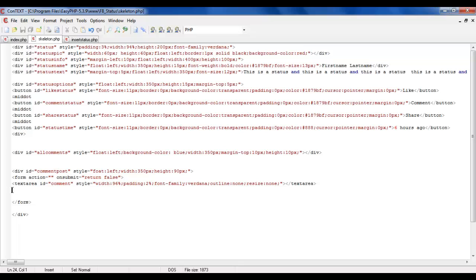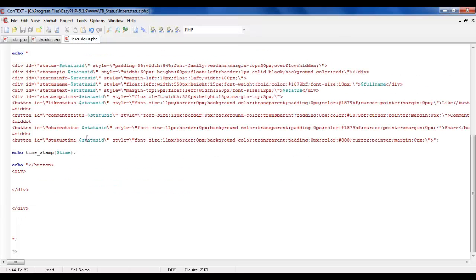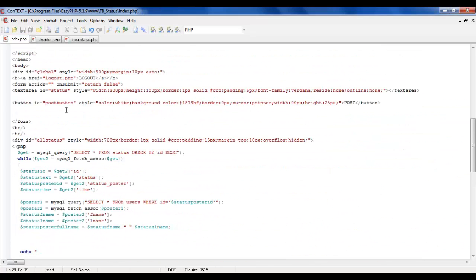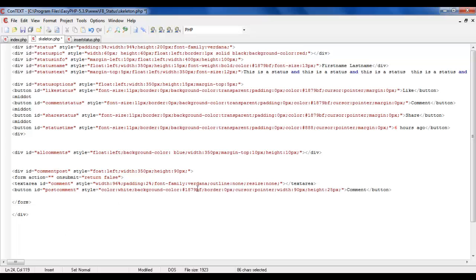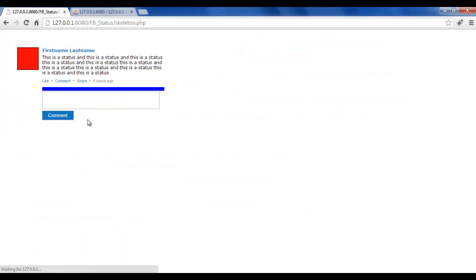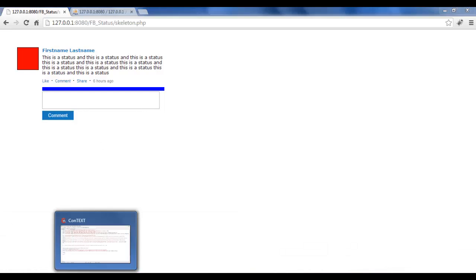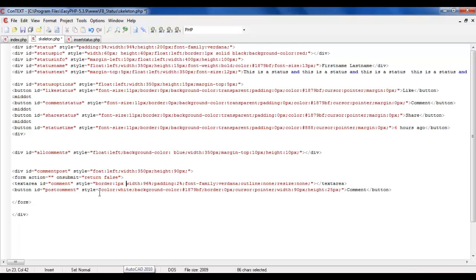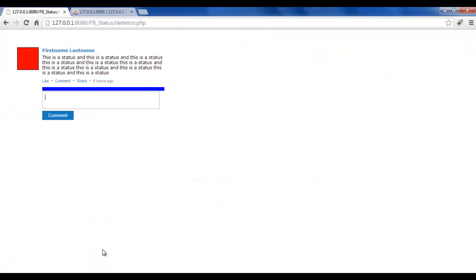And then we need a button to post the comment. It would have the same style, I'll just keep the same style of the post button which we had for the status posting thing. So that's there, and that's about it. Let's see the skeleton. Okay, so the blue line you see there is where all your comments will display. I'm just showing you where the comments will display, and this is your text box where you can comment. And I'll just give the text box a light border, to make it look good. Okay, that's there, and when they comment, it'll go down.